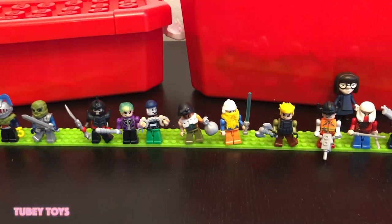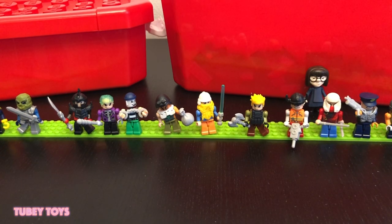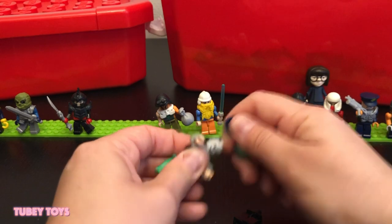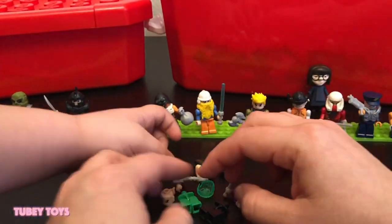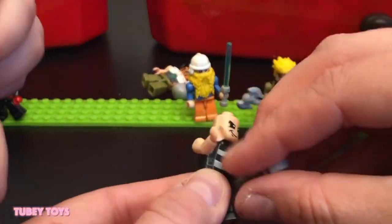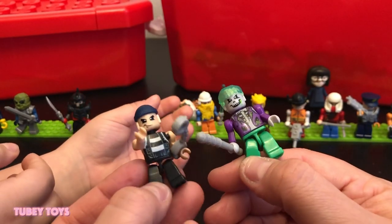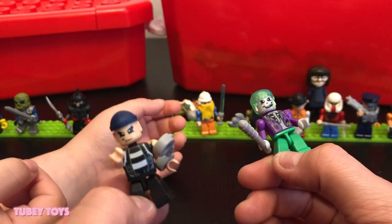All right, who are these guys? I think we need to switch out the burglar first, and the guy next to him with the purple shirt. Let's take them apart and let's see if we can get all the pieces back together. We did the monster zombie dude, and we got the burglar back together. He'll be able to steal again.